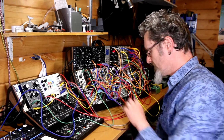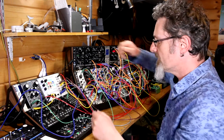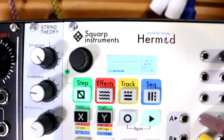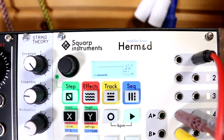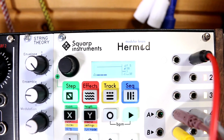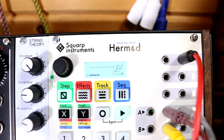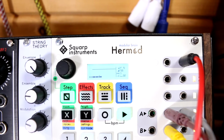Now this has been run via channel 4 on the Hermod. So if we check out channel 4, with this particular track, I recorded it into the Hermod itself rather than into Bitwig, for reasons I can't really explain, but it seemed like a good idea at the time. So I've made it 32 steps long, I think, and there's one long note, and then another long note, and then there's a pause for 16, and then it comes back round and plays it again.